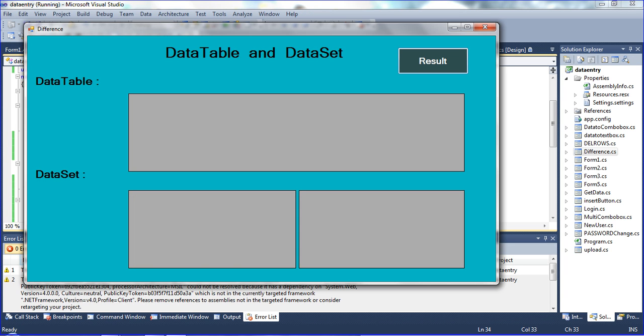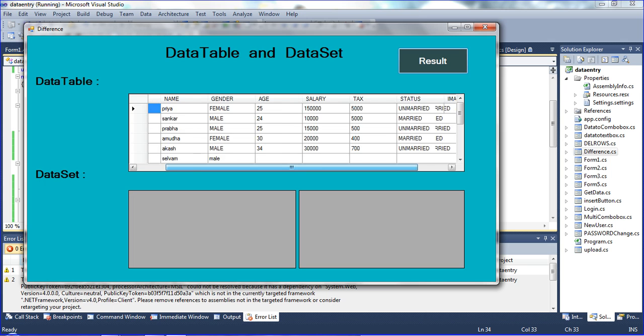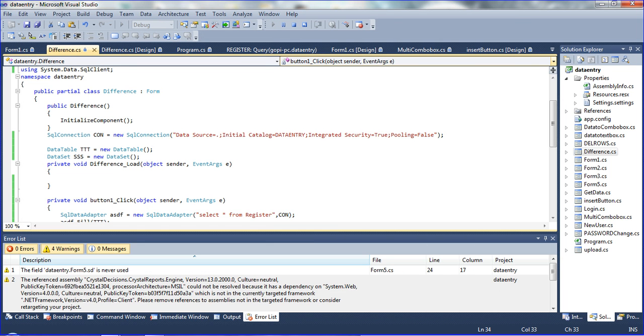Result. So this form is loaded, but this one is not loaded.